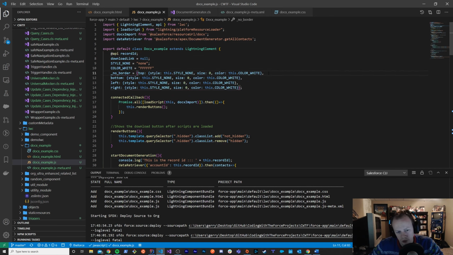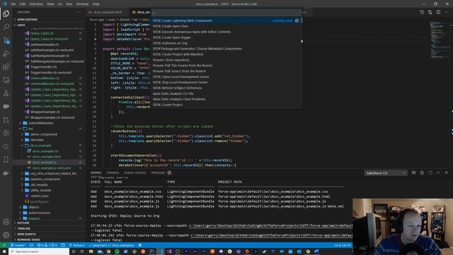Obviously, it can get quite a bit more complex depending on what you're doing, but it all depends on the use case, right? So let's create a new one though, and do this from scratch so you know how to do it and we walk through it all together. So we'll create a new Lightning Web Component.